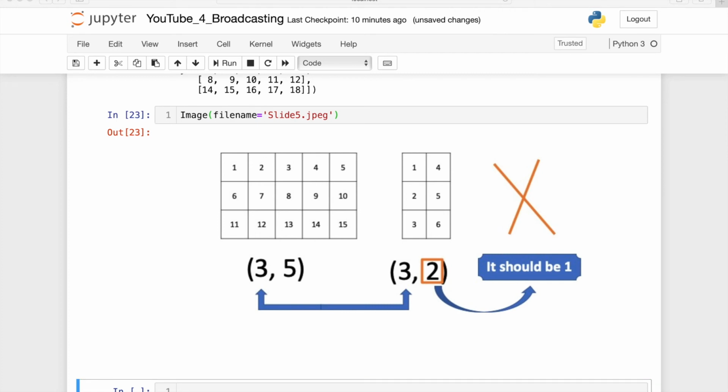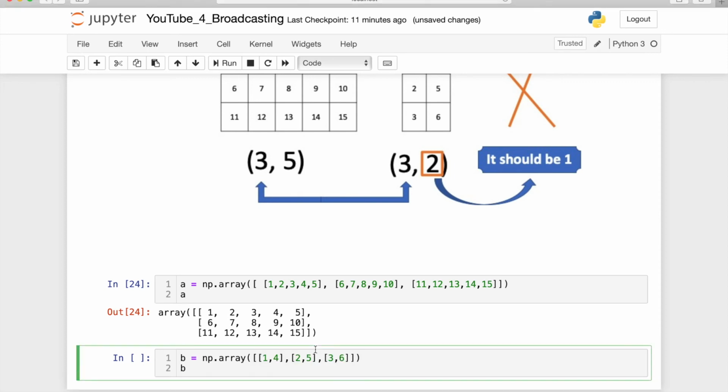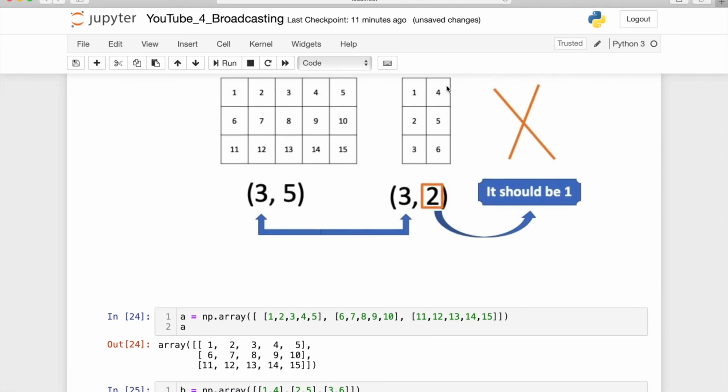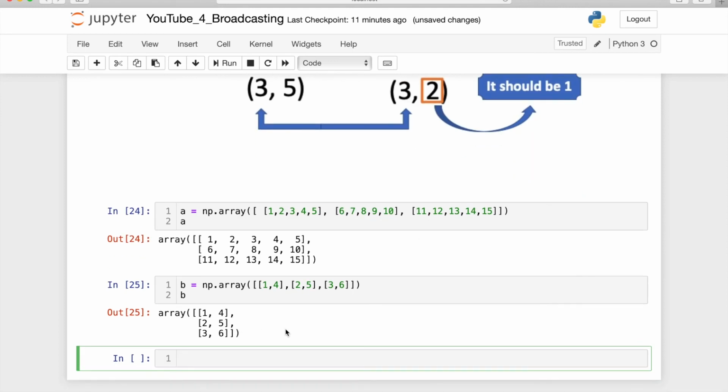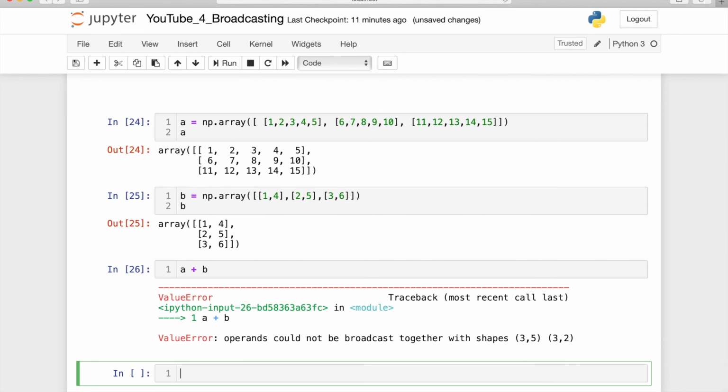If I take A, our 3 by 5 data, and take B, 1, 4, 2, 5, 3, 6, and try to do some operation, A plus B, see, it is not matching here. If you had the 1, it would work. But the rules say it will not work.